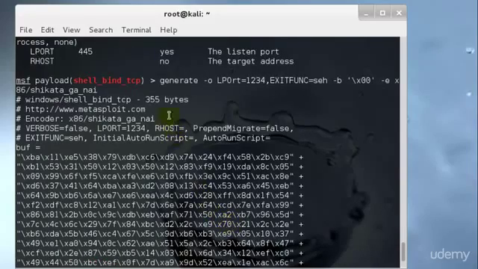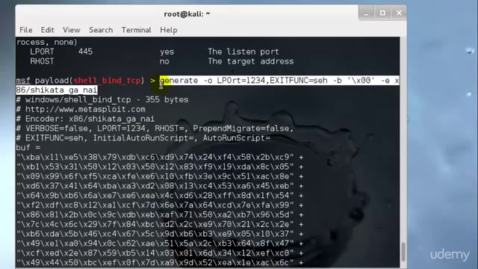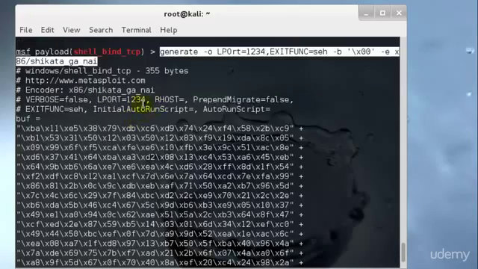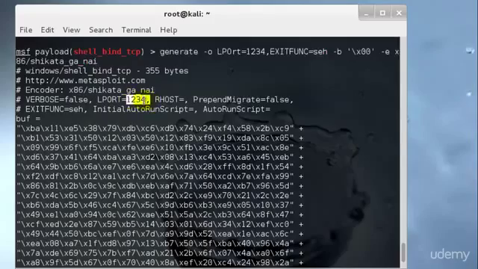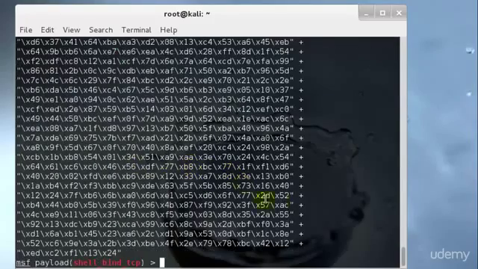And as you can see, it's again 355 bytes. The reason being that I have not run it multiple times, but still it's good, and our port has been changed to 1234, and that's it. You cannot see any \x00 or anything else.